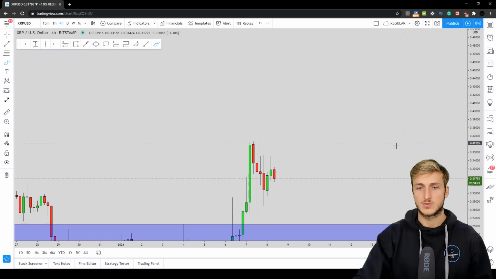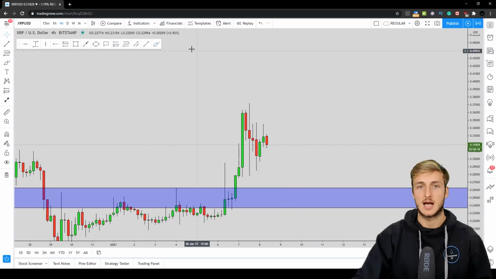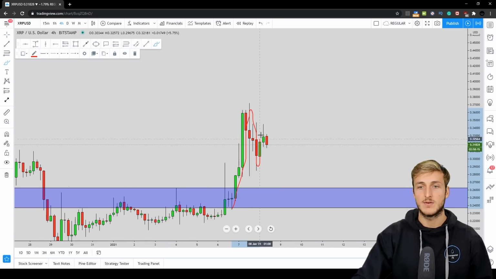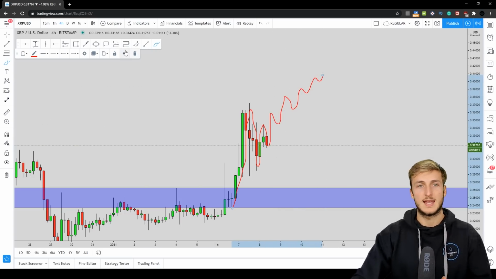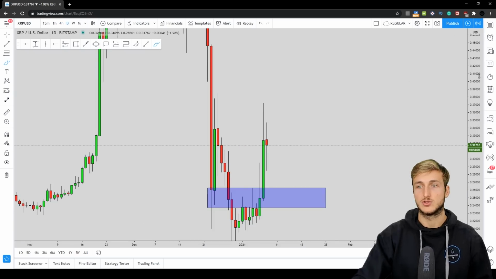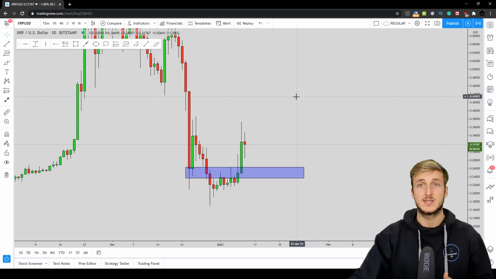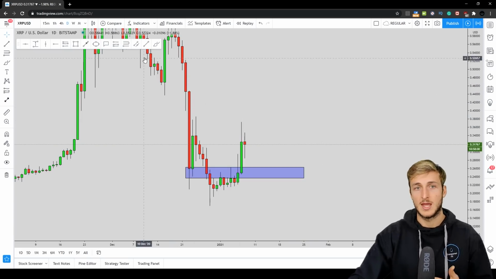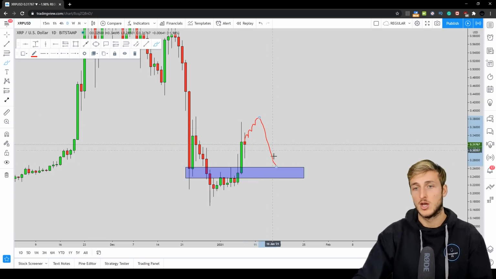And if we go down on the 4 hours, what can we see? At the moment, from a 4-hour perspective, everything is absolutely bullish. And if everything remains bullish like this, the market will easily continue to the upside. So obviously, at the moment, we will not be looking for any kind of shorting opportunities on XRP USD yet with students. However, things might definitely change in the future. And the more the market continues to the upside, the better it will be. Because the more the market creates the move to the upside, the better the risk to reward and the amount of pips that we can capitalize on when the move to the downside actually starts.